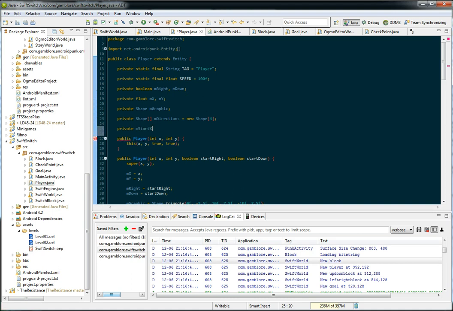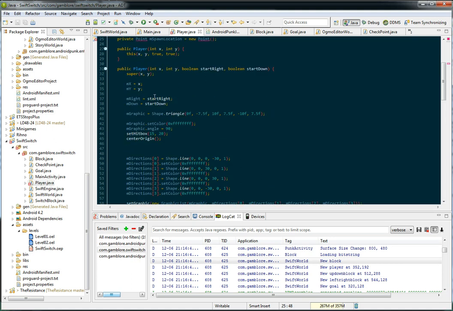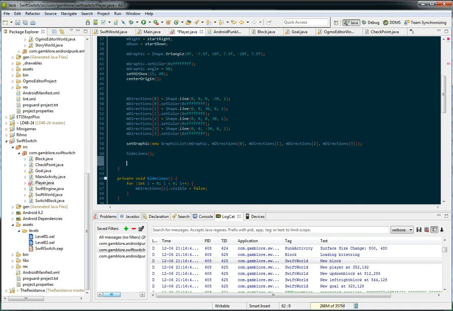This is probably going to be a terrible way of doing it, but I'm going to do it. Spawn location or something. And so we just set that to be wherever you spawned.